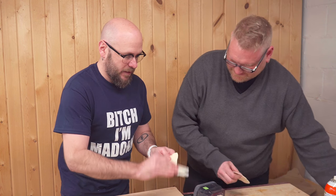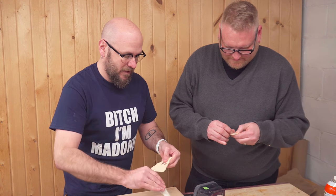Take a piece of sandpaper and kind of get rid of the little frayed edges left by the bandsaw.